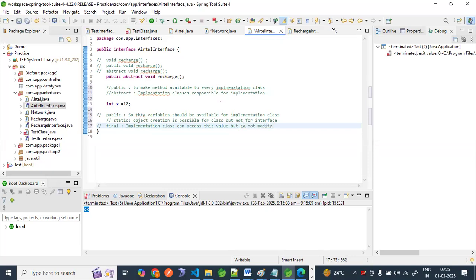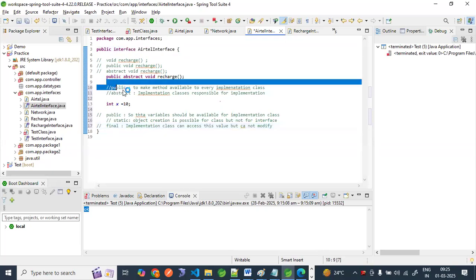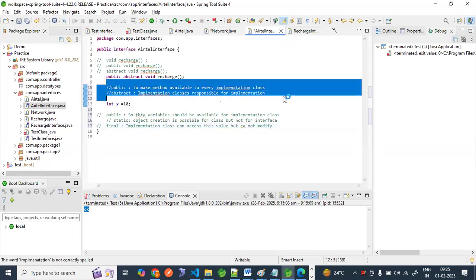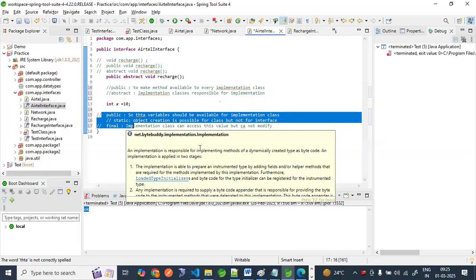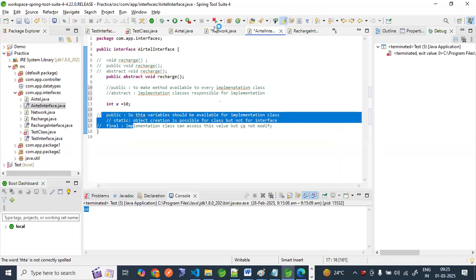This is the reason why interface methods are by default public and abstract, and variables are by default public, static, and final. Hope you are good.